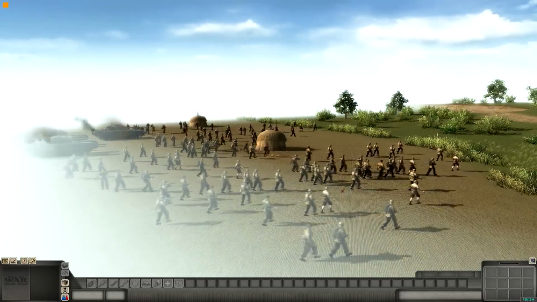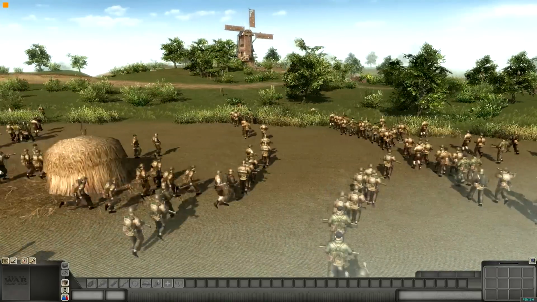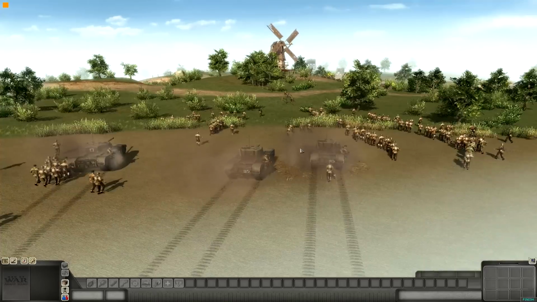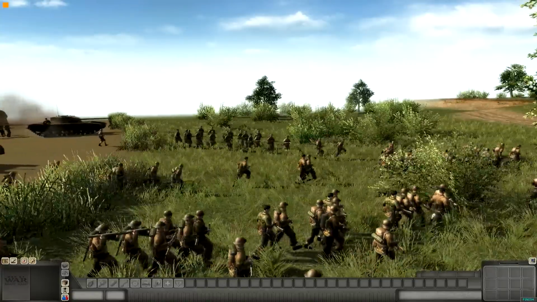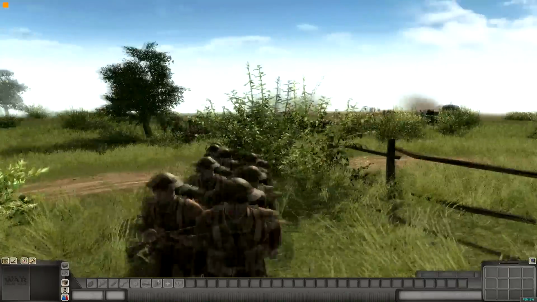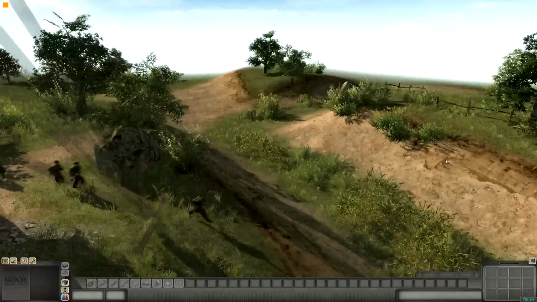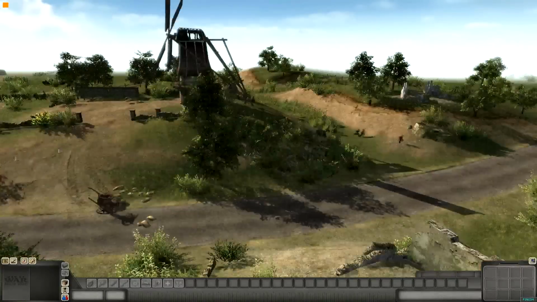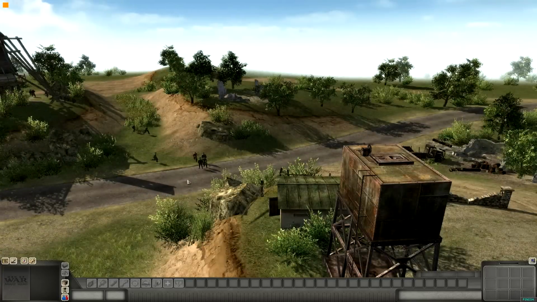As you can see, there's an army on the move. And this is what I love about this game. They all form up in single file. The tanks move at the right speed. All the work's done for you effectively, in terms of it looking nice and cinematic. So the Tommies are on the move, and at the moment they're on the move to an uncontested area of the map, but we'll soon change that. So here you go. This gives you an idea of how to create an army on the move.